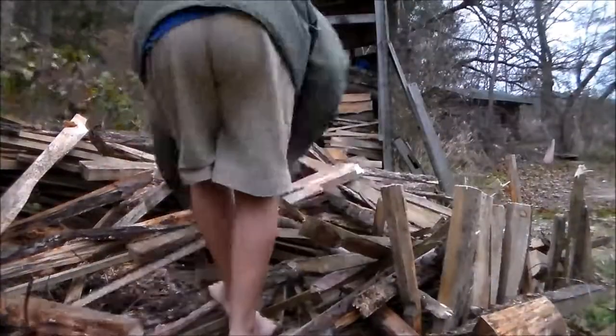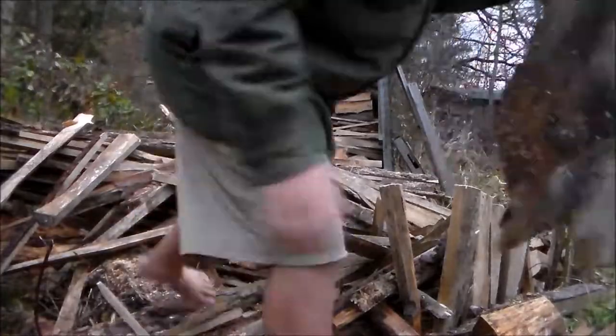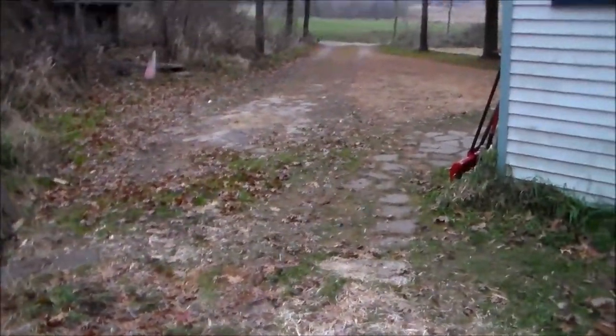But let's get right into this project. Okay, so my dog just took off there. Oh, I got the piece of wood here. I'm actually gonna make Thorin's shield, Thorin Oakenshield's shield. I'll show a picture of that right now.